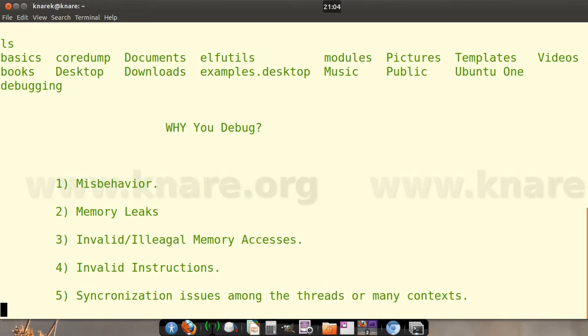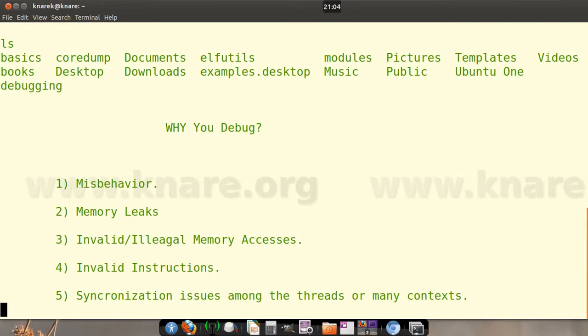Once you find that you have one of these problems in your program, you have to have a technique where you can go and see where this particular problem is. Let me give you one example. You have this memory access violation, as I told you. Let's say you have got a segmentation fault. Then your next step is to find out where this segmentation fault is occurring, at which instruction it is happening. That is the first thing you are going to do.